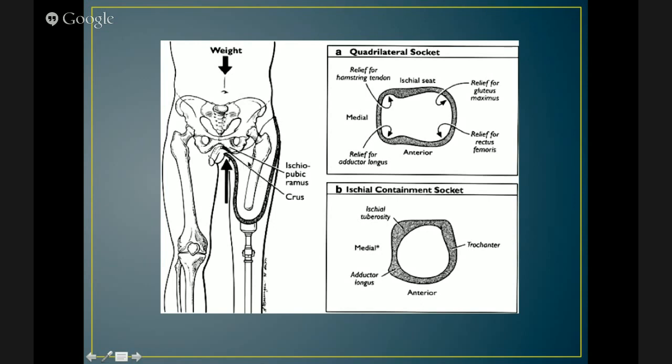Don't include the junk inside the socket. You want to keep it outside, but it does have to come up to the groin. And it can cause pinching, pressure, all that stuff, a lot of pain. And laterally, it has to come up over the greater trochanter, and we can talk about design at some point. Quadrilateral socket design was more historical. Really, the majority of what you see today are these ischial containment designs. And again, it's to keep that femur adducted in the proper place so that you don't have this coronal instability.